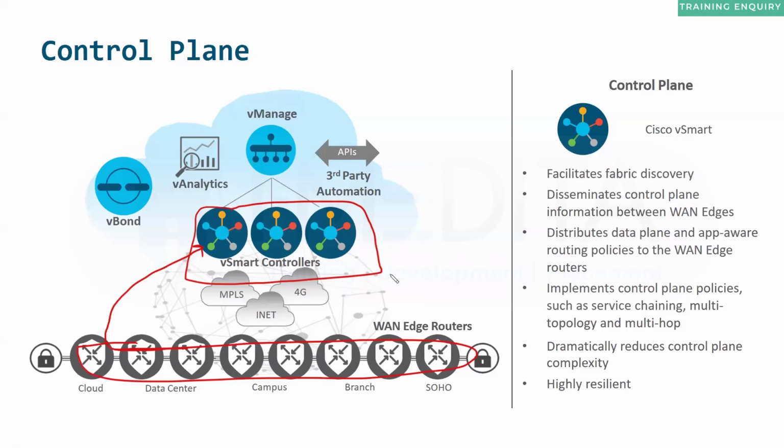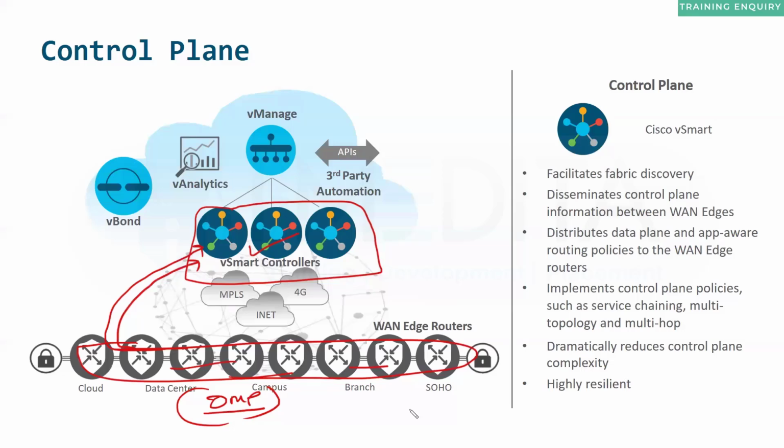Now, when I say that we have offloaded the control plane functionality from the WAN edge router to the centralized vSmart controllers, it does not mean that you can now pull out the main CPU from each of these routers. No, you cannot, because the control plane is still needed on these WAN edge routers. It does not mean that you have completely removed the control plane. You offloaded the control plane, but only from the OMP perspective. The control plane for OMP has been offloaded from the WAN edge router to the vSmart controllers.